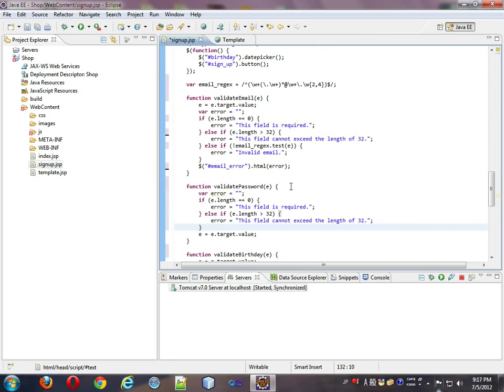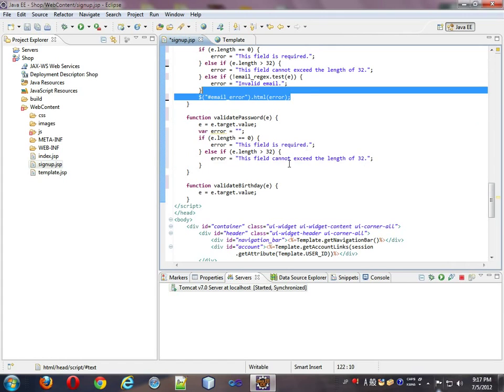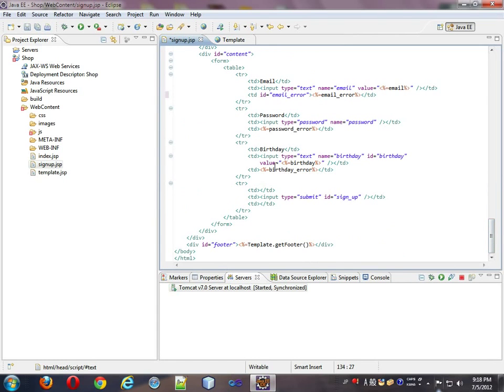So we'll just copy, paste it, put it here. This will be basically the same as well. The only thing that really changes is this goes to 24. And this will be password now, error, and we need to give us an ID, obviously. So here's the password error field, put it here.